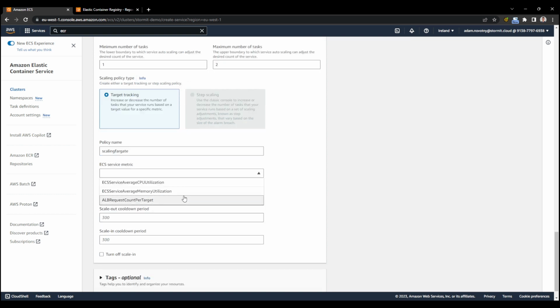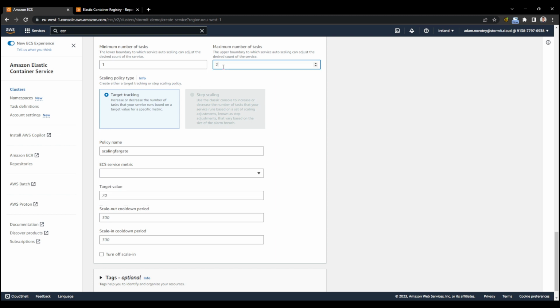And I think that for many applications, the first two will be useful, like CPU utilization or memory utilization. Basically, if your Fargate gets to a point of a CPU utilization, let's say like 50%, you can get a new Fargate instance, and the average CPU utilization then will get to a lower number, like 25%.